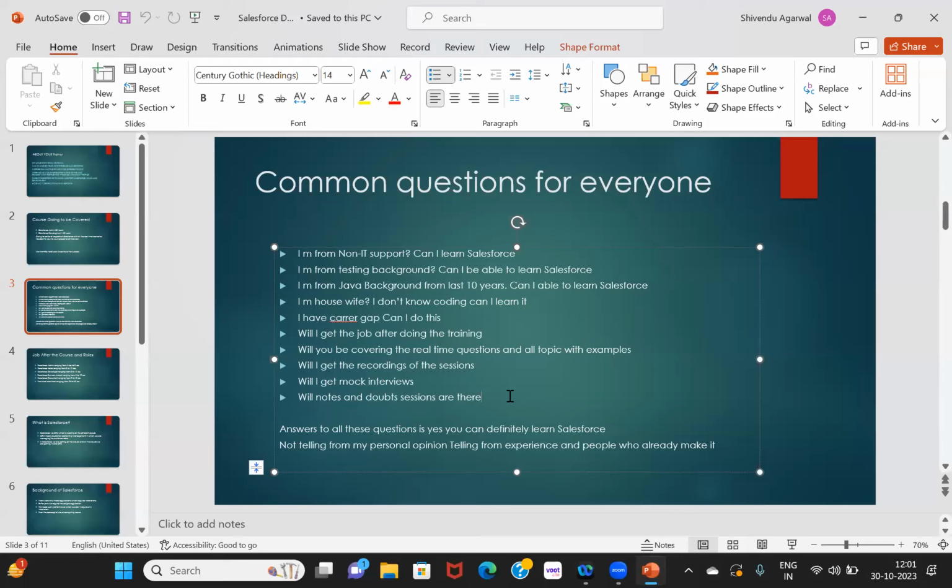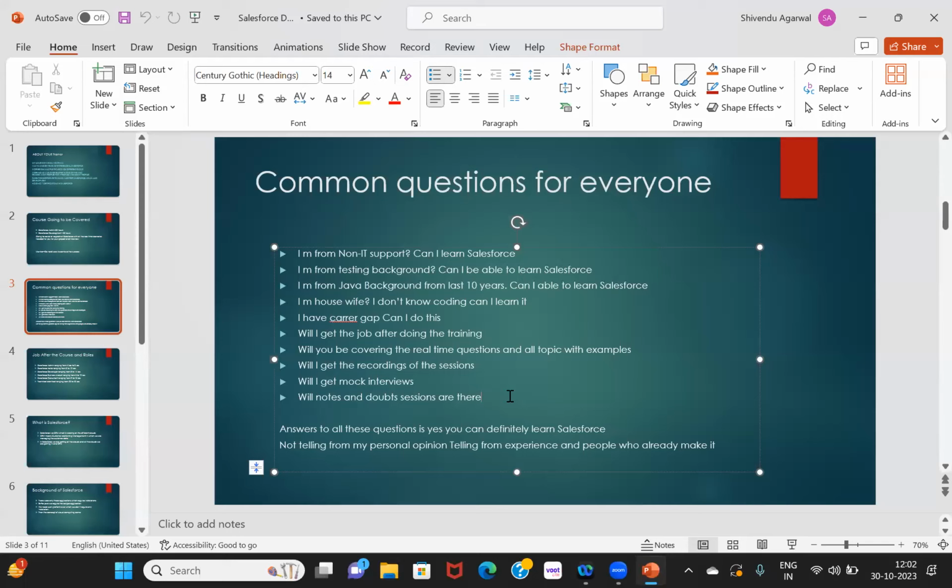Okay. About the coding, may I know the conceptual level in Java? The concepts we are going to use are classes and objects, object-oriented programming concepts, some access specifiers, and some conditions. Other than that, Salesforce has its own topics like triggers and batch classes, which are different things. But it is a few basic levels of coding that we are going to use.